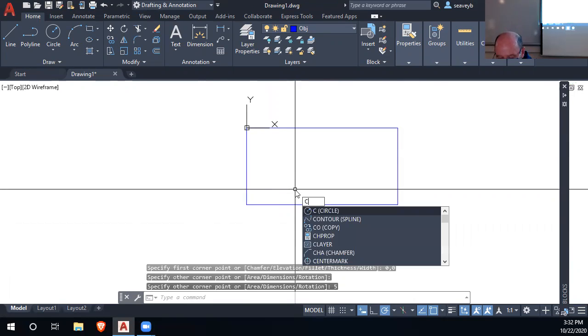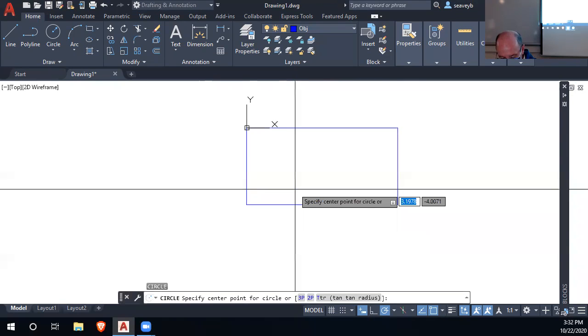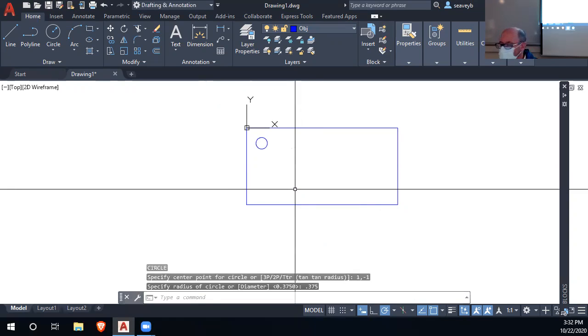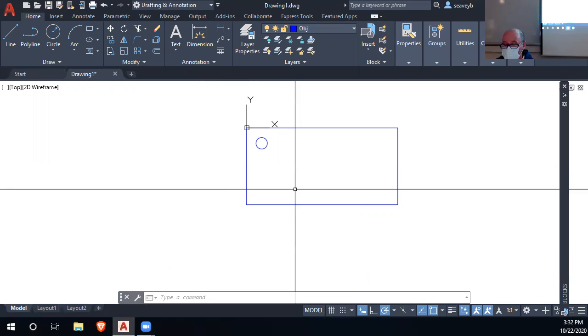When I draw a circle, I can just type in where it goes: 1 to the right, comma, -1 down. Down is -1, and there. So just using coordinates, I don't have to move anything. I can just do one command, knowing where the thing is.